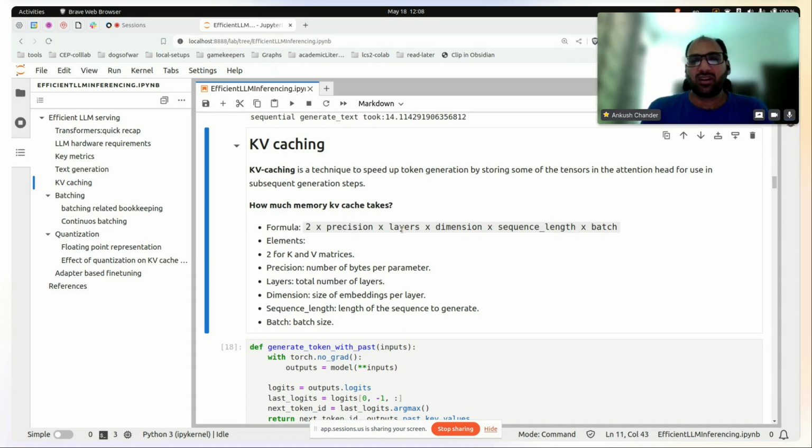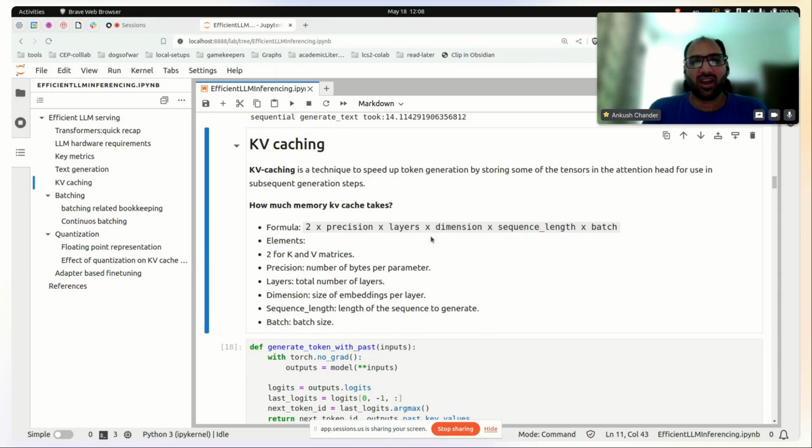Then we have the number of layers stacked up in a transformer. As many layers as we have, we'll have as many attention blocks, and for as many attention blocks, we'll have to store key value pairs corresponding to each token per attention block. This is the dimension, how many numbers are used to represent one token.